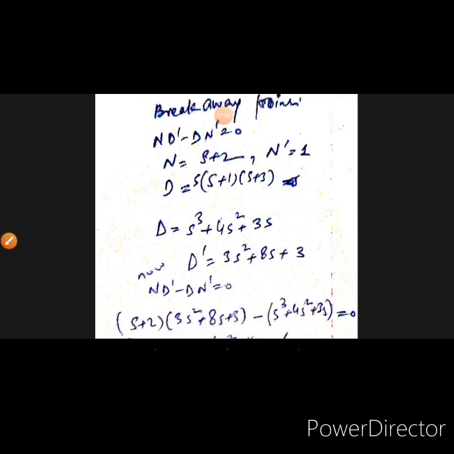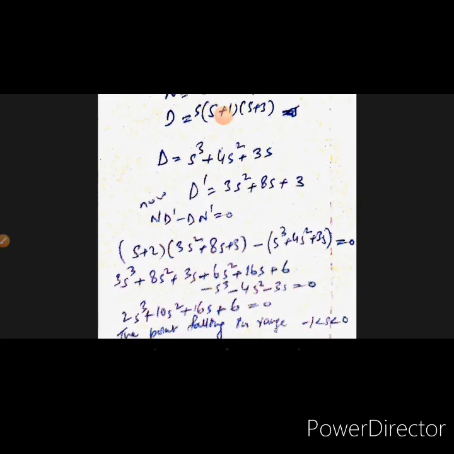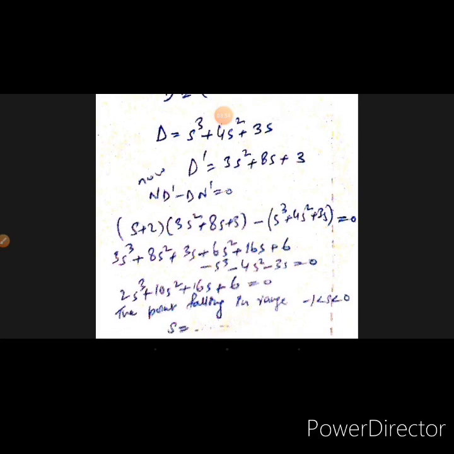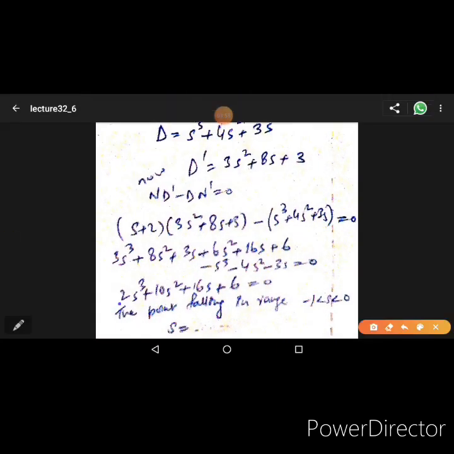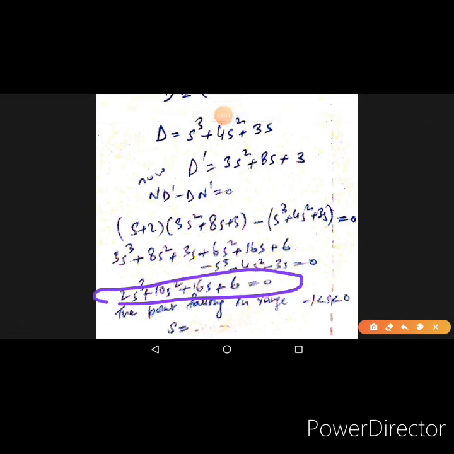So here we have solved it, opening the brackets, subtracting the terms, and finally you have to find the roots of this equation. Try to complete this problem, try to solve it, make the root locus, scan it and send it to me, and show it to me. Find the values of the roots of this equation. This will give us the breakaway points. So we get the breakaway points from here.